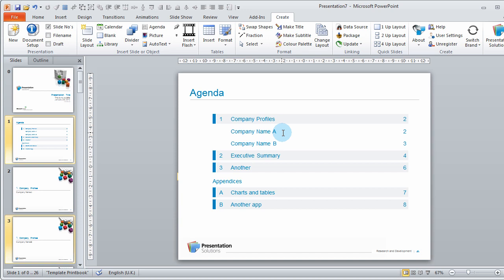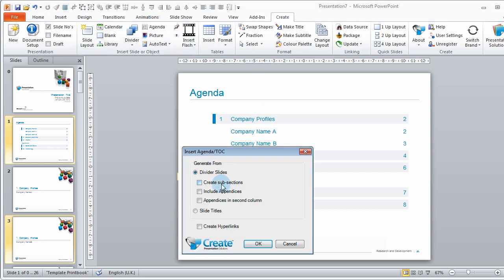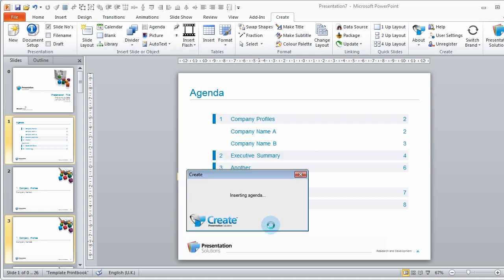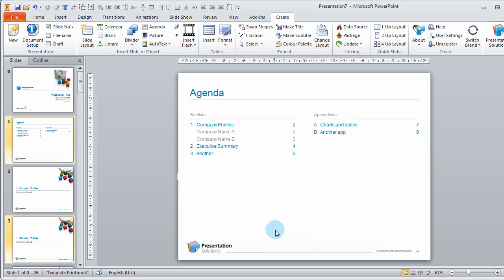This type of agenda runs on to as many slides as I need, but if it runs over on just 1 or 2 points onto the following slide, I can actually change the format of the agenda into a 2-column layout by checking a couple of boxes, and now this type of agenda you can see is completely differently set up, and I can obviously fit a lot more items onto that slide. There's several other different agenda types, but I won't run through them all now.